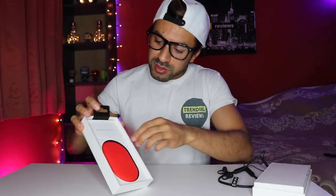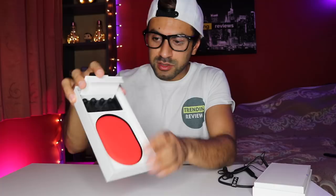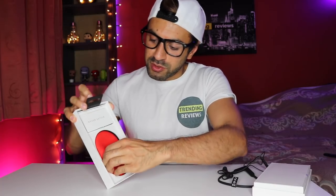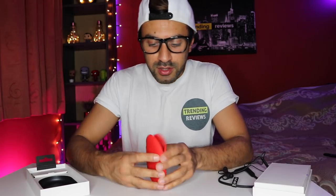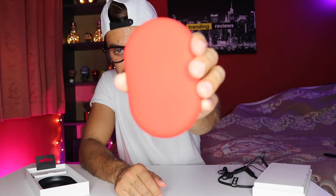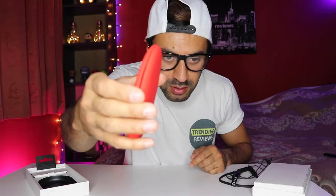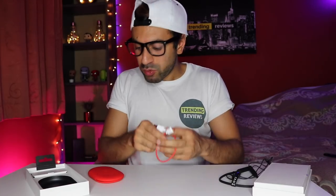In the other box you've got a spare set of earbuds, and this is the carry pouch — a nice silicone rubber pouch with the OnePlus logo on it. It's pretty easy to open, just press on the sides and it pops open. Inside you have the charging cable, which is a funny looking shape, and then the headphones themselves.